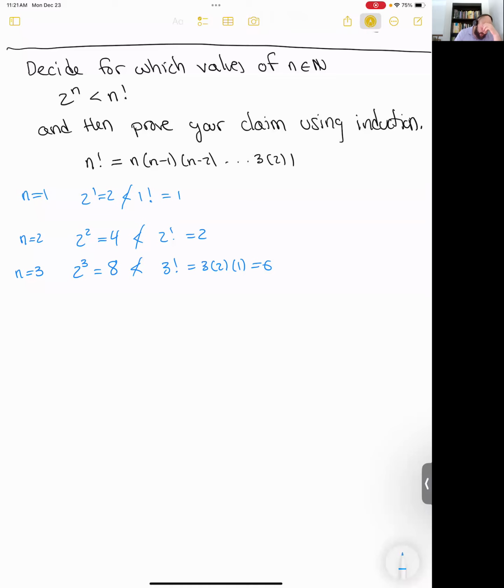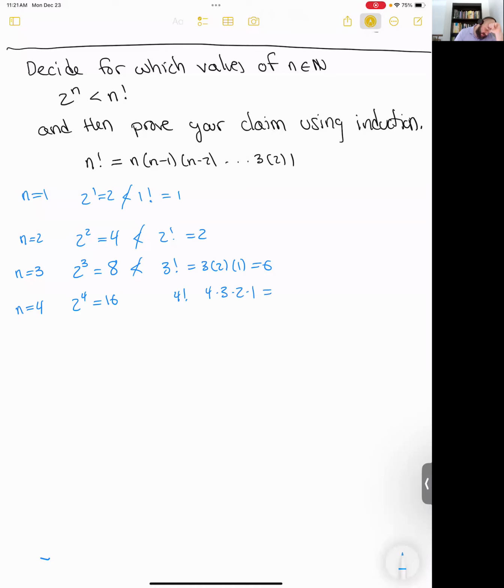It takes a little while for factorial to start to build up. And also the point is that we're taking powers of 2, but so far in the factorial, we haven't really gotten beyond numbers like 2. So it's going to take a little while. Let's see, maybe 4 is the time. So now we go 2 to the 4th, which is 16. And we look at 4 factorial, which is 4 times 3 times 2 times 1.